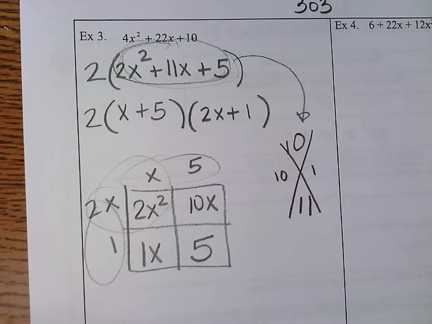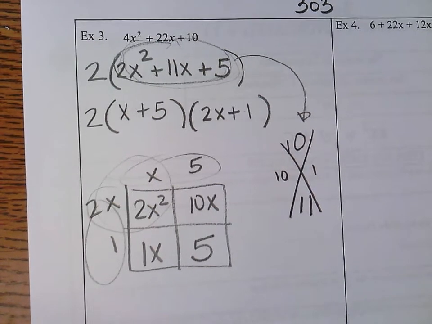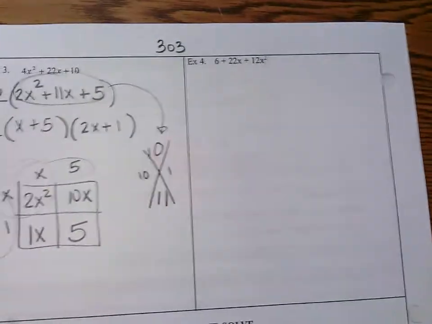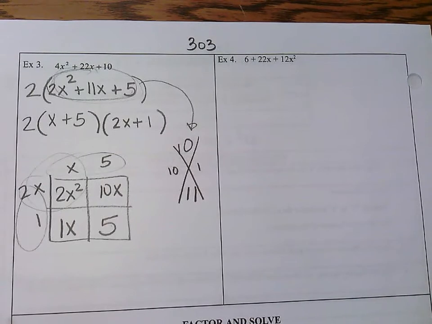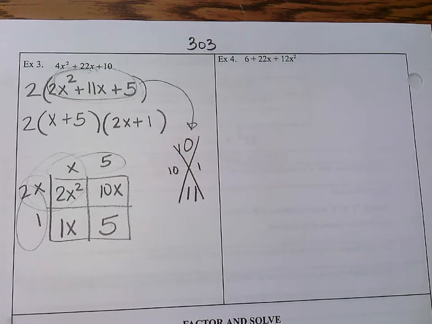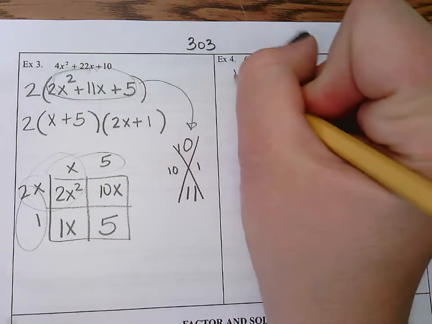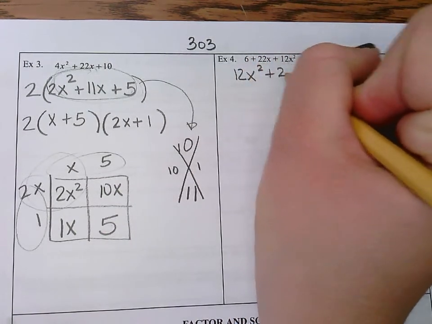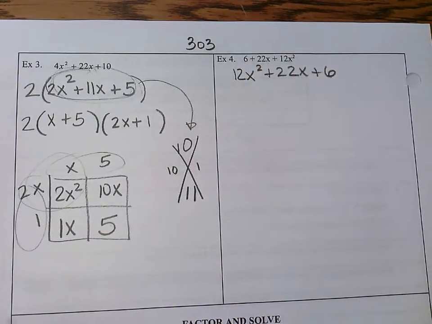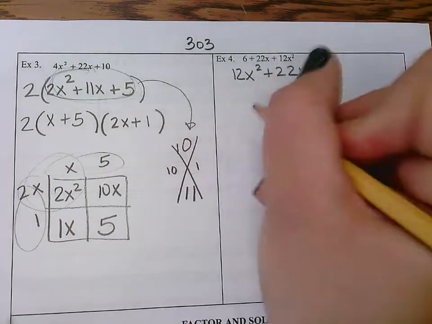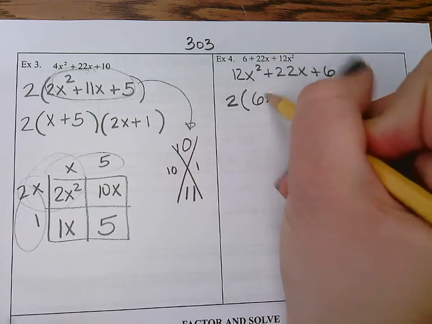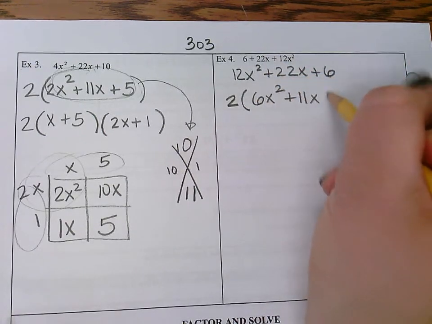We'll move on to number 4, and then we'll pause, and when we come back in, you'll be doing them kind of on your own. The only reason I want to draw your attention to number 4 is because they haven't put them in the correct order for standard form. So before you start to factor, my first step, I like to put it in standard form first. And I do look for a greatest common factor first. And this one also has a greatest common factor, right? I could divide out a 2 this time. So this is really 2 times 6x squared plus 11x plus 3.